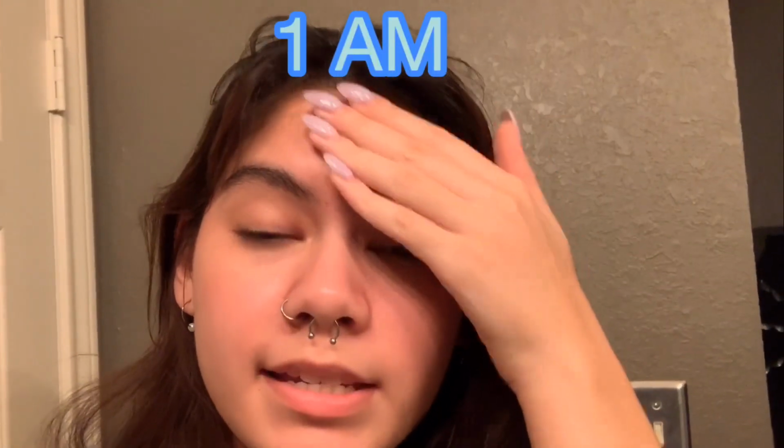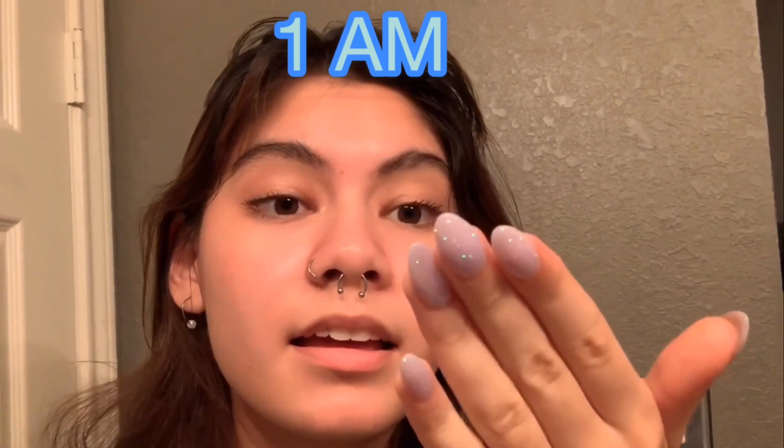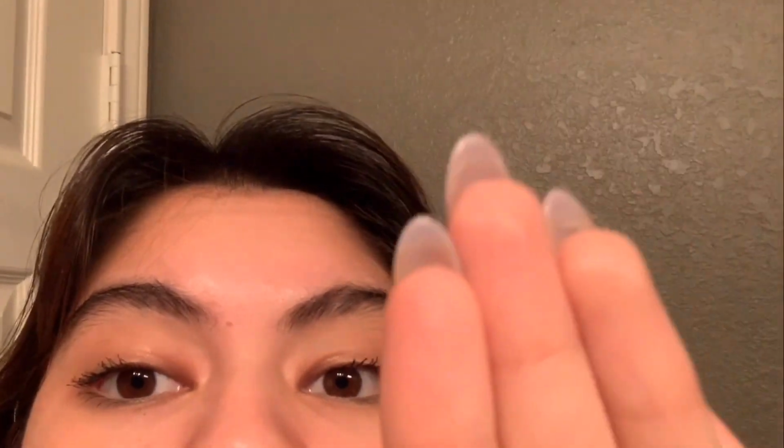So here's me at 6 o'clock. My makeup is still all intact, but I'm looking a little bit more greasy than dewy. It's still pretty, but you can definitely tell I'm still loving it though. I'm feeling it. My skin is insanely greasy. Do you see that sheen?